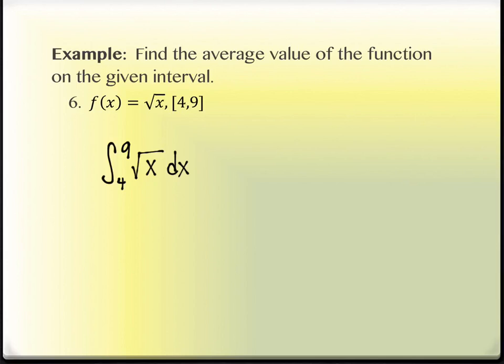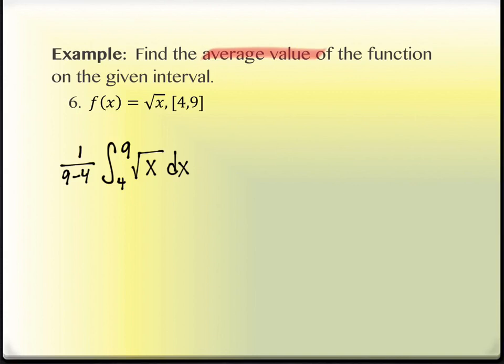Now, if I want to find the antiderivative of this, which I do, I'm going to have to change the form of it, okay? Now, there's one more thing I need to do to this problem, because it says I want the average value. At the beginning, I have to do 1 divided by the interval's length. How far is it from 4 to 9? It's 5. I'm going to write it in as 9 minus 4, but feel free to just write it in as 1/5. I just don't want you to look back later and go, where did she get the 5 from? It's just the width of the interval, okay?